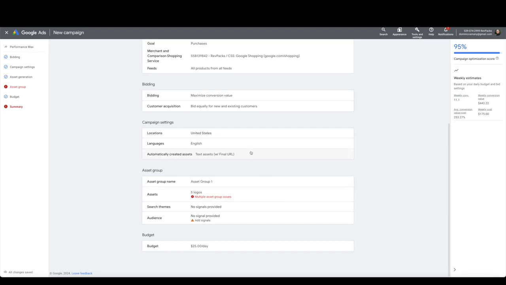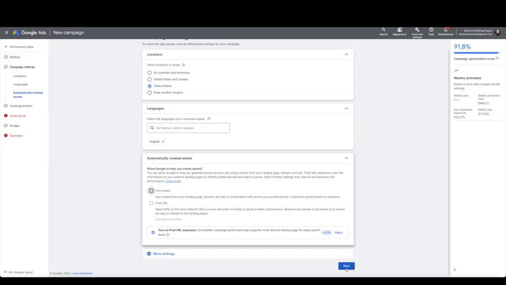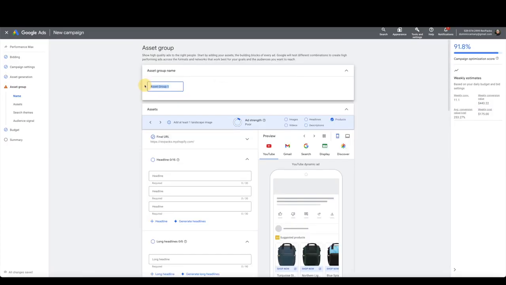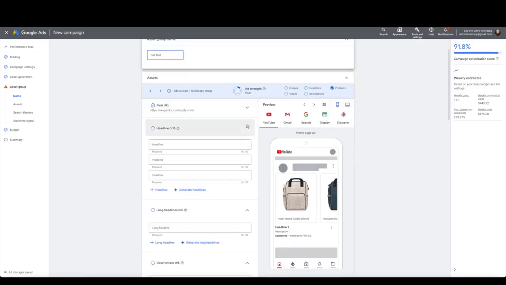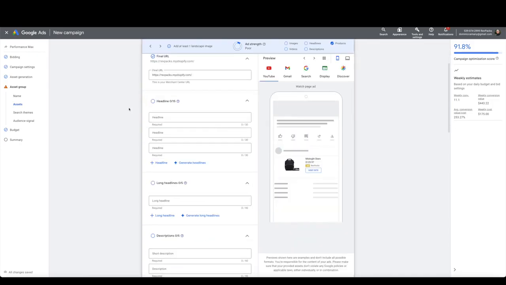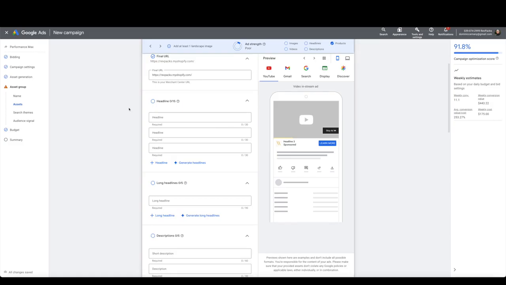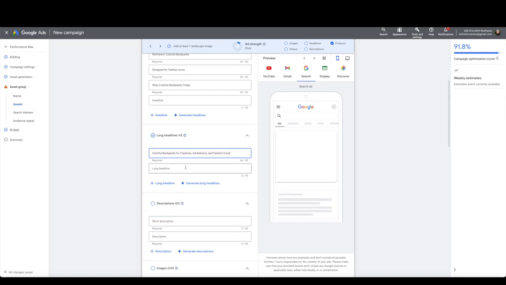So we're first going to click into the automatically created assets. We're going to disable this and hit next, skip, then we'll call this asset group just fully built for now. So for the URL, we typically have it going to our homepage or collection page, whichever converts better for you. For the copy, we usually use the same copy that we used on our branded search campaign, and it works really well for us. So I'm going to copy and paste that same copy into this ad. Because the description character length is shorter in a Performance Max, we're going to use the same descriptions we use for our branded search campaign as the long headlines.